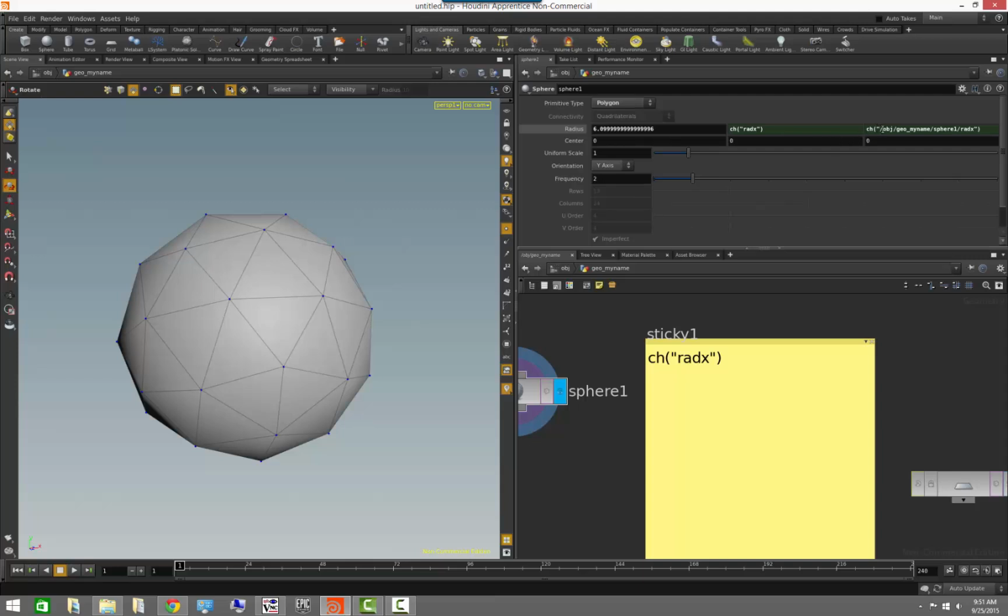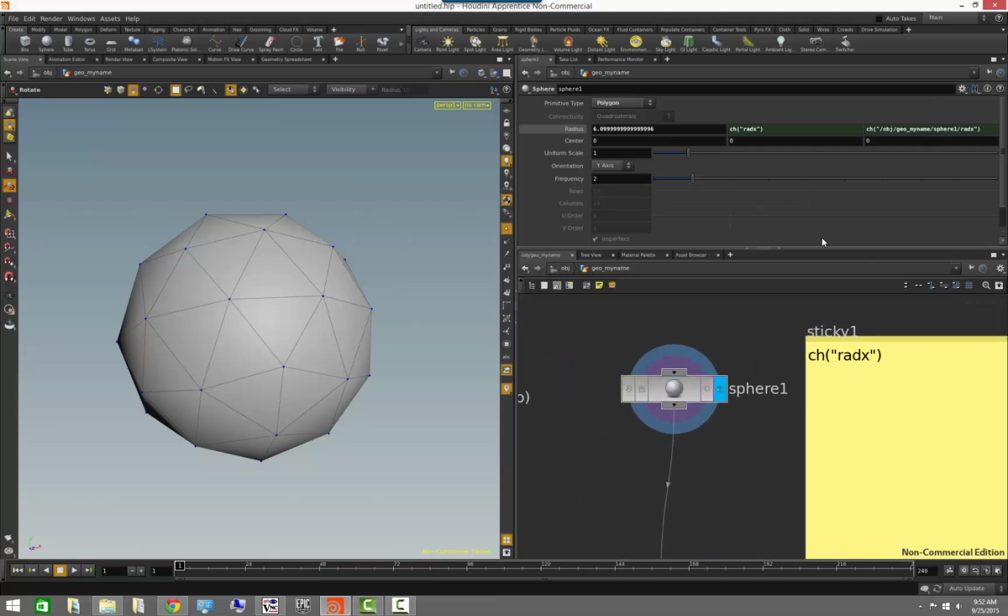Over here, you will notice that I have a full path from all the way from object, geo my name, sphere 1, right here, and then the name of the parameter. A regular absolute reference will always use the full path. A relative reference will always use the shortest possible path to the actual parameter. You should barely ever want to use absolute references.